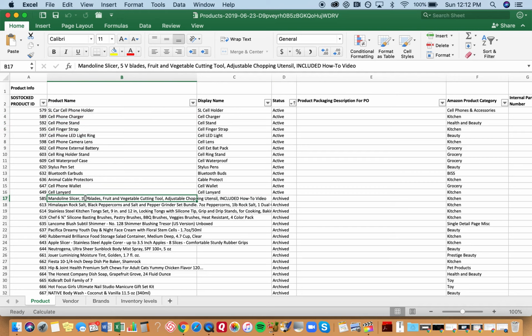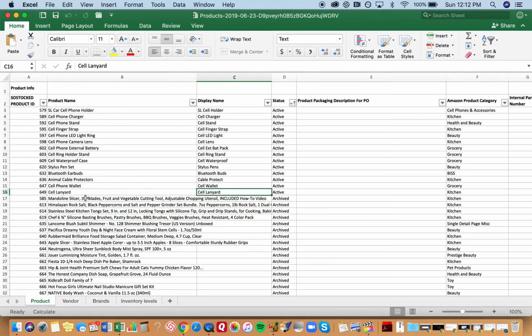Now you know that there are usually a lot of keywords in your titles, and sometimes it can make it difficult to ascertain what various different things are when you've got them keyword stuffed. So you've got a display name, which is a shortened version. It's 20 characters long, and it helps you to better navigate through your SoStocked account because you can better see at a glance what product you're looking at.